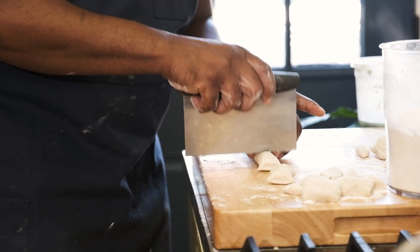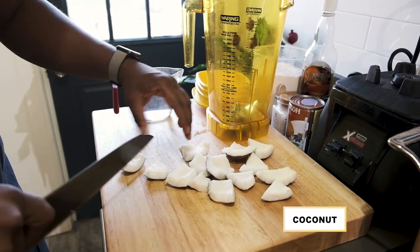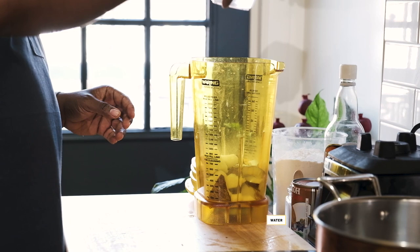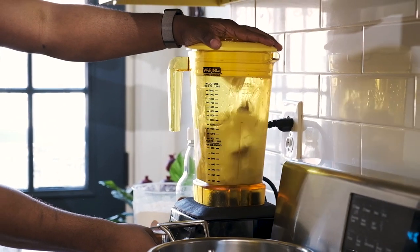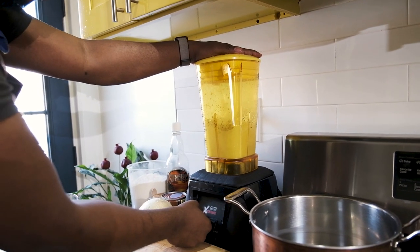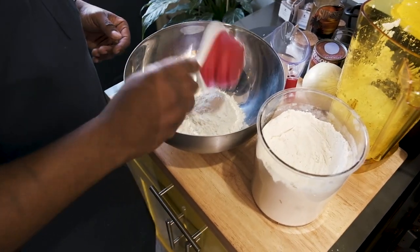I'm going to roll the dumplings and cut them almost like gnocchi so you have little bite-size portions. Normally you would grate the coconut, but the blender works essentially the same way and cuts down some time. This is about two cups of water — you want to use as little water as possible. We're going to blend it until it gets almost like a fine consistency, not quite creamy. It's going to render a little bit of coconut milk. Then about two cups of flour.